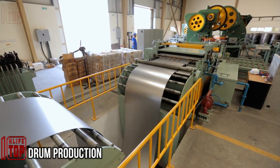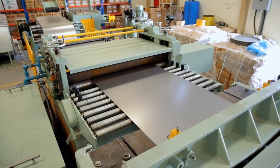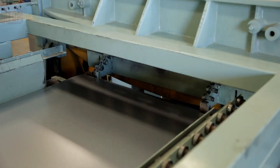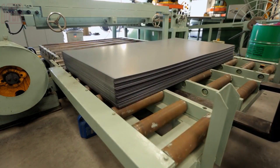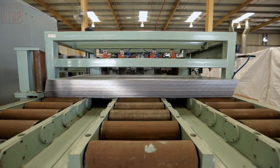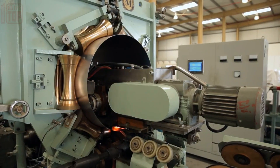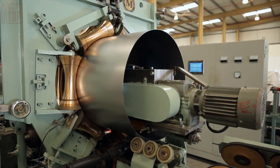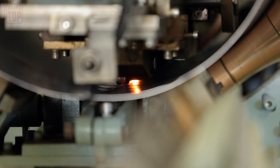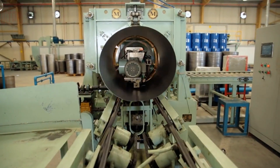The production of steel drums in a factory generally follows these stages. The process begins by preparing steel sheets and cutting them to the required dimensions for the drum's body, lid, and bottom. Subsequently, these sheets are introduced into a drum-forming apparatus which imparts a cylindrical contour to them. Following this, the cylindrical body of the drum is welded, paving the way for the assembly of the lid and bottom sections.